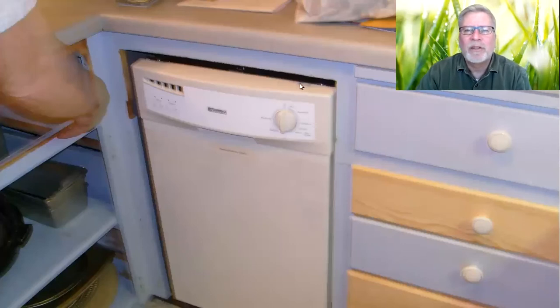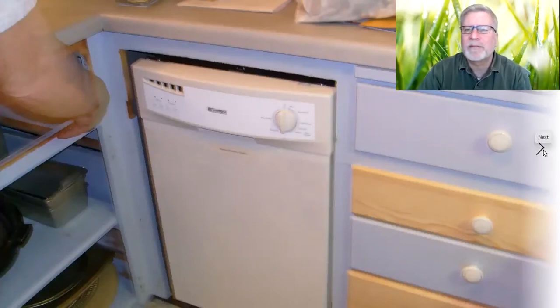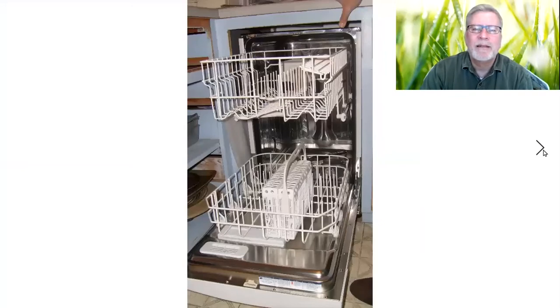There's the dishwasher and I'm trying to size up how it's going to fit in here. A nice little dishwasher — total stainless steel interior. Here's the electrical coming up from the floor. Installing a dishwasher in an existing kitchen for the first time is a lot different than replacing one.